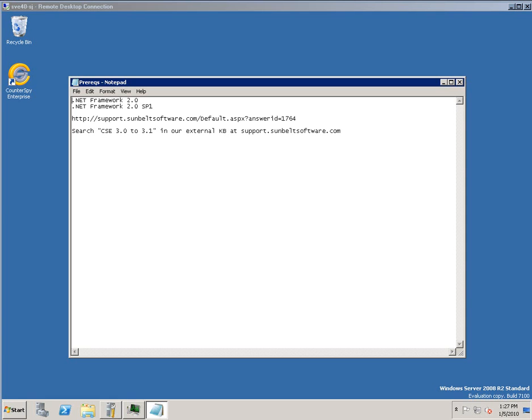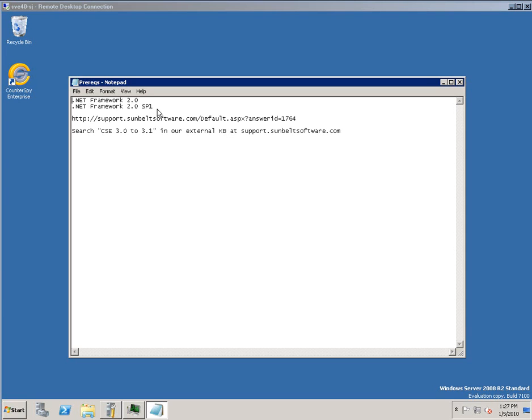Before we get started on this upgrade process, we're going to assume that a couple things have been done in the background. I'm running Windows Server 2008 R2, but if you're running any of our other supported operating systems, such as Windows Server 2003 or Windows Server 2000, you're going to need to install the .NET Framework 2.0, and you're also going to need to install Service Pack 1 for .NET 2.0, which is an additional download. You can get both of those through Microsoft's website. They're fairly easy to find through a simple Bing or Google search.